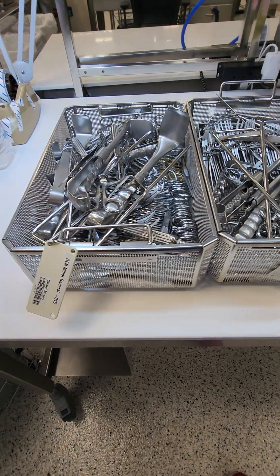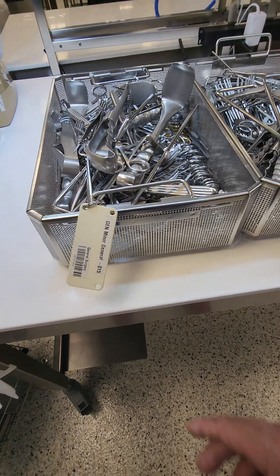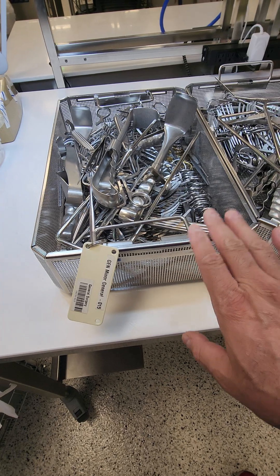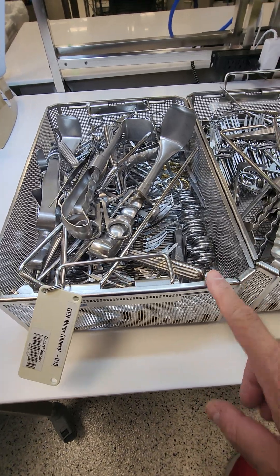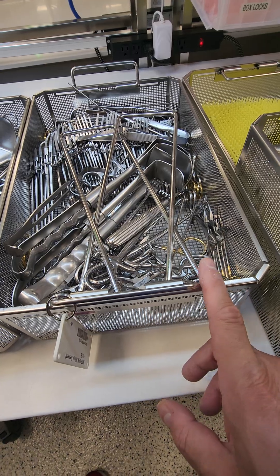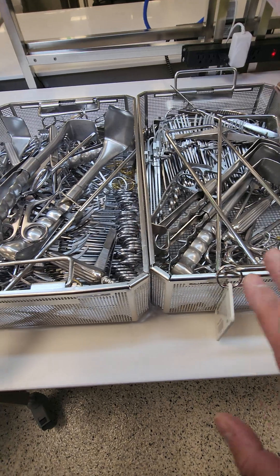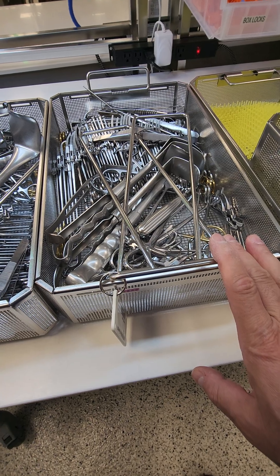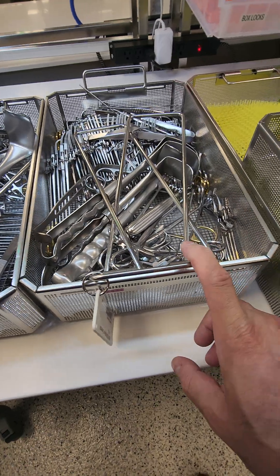We have five sets here. Two of these sets have over 80 instruments — maybe about 78 — but they're the same sets back to back. As you're doing one set, your memory is unconsciously remembering what's in that set, so that when you go to the next set, you're almost exactly familiar with what was in that first set. You almost memorize that set instantly, because you can go into the set and be like, that last set had this hemostat or this forcep in it, but I don't have it in this set.